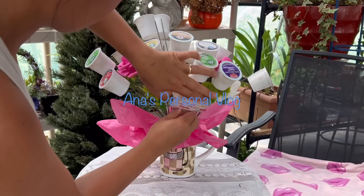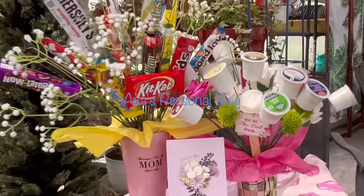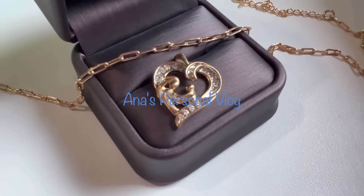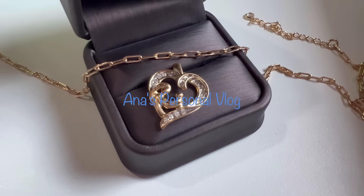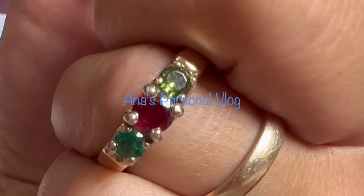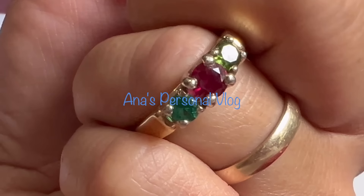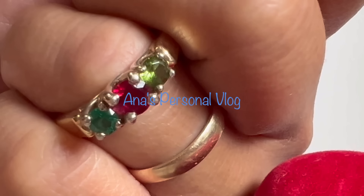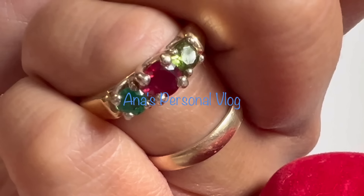Of course, it would be nice to include a card with your loving message on it. Those are the two gift ideas I have for you. If your mother or the person you're gifting loves jewelry, you can buy a mother-and-child pendant from your local jeweler, or have a customized string made with birthstones for your siblings and your mother. They probably have a catalog with designs. Thank you all for watching — I appreciate your comments, likes, and shares. For more ideas, I have a DIY playlist. Bye y'all!